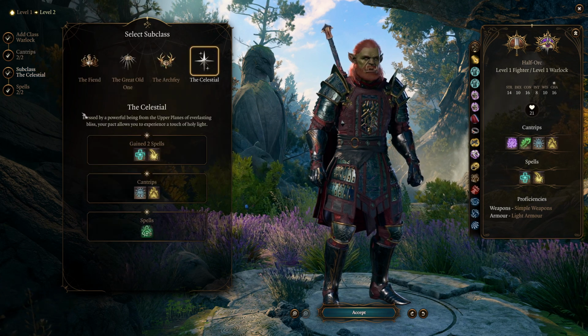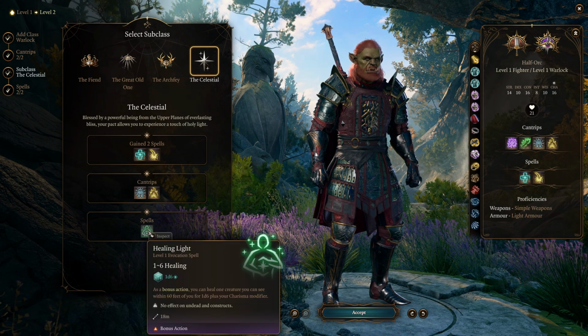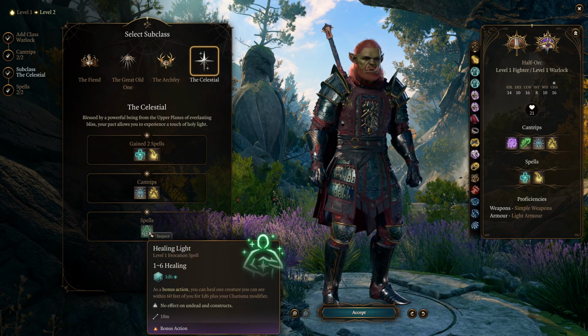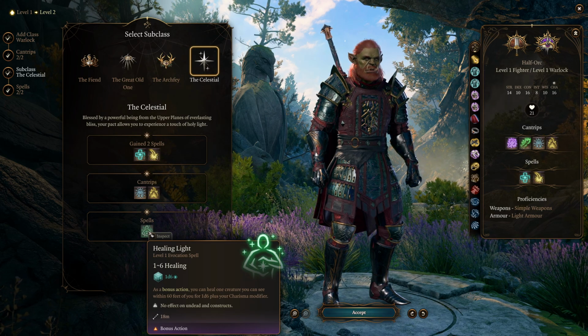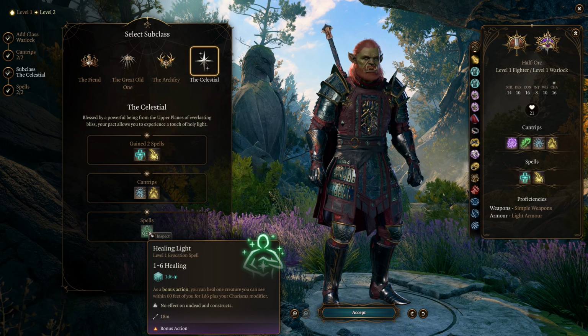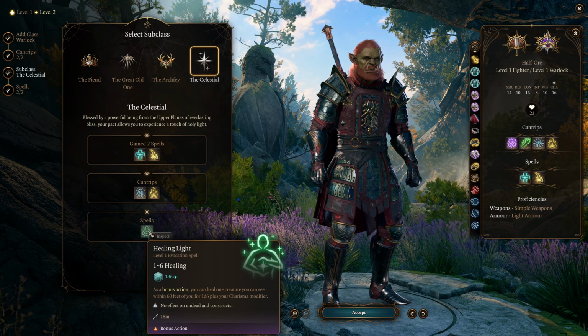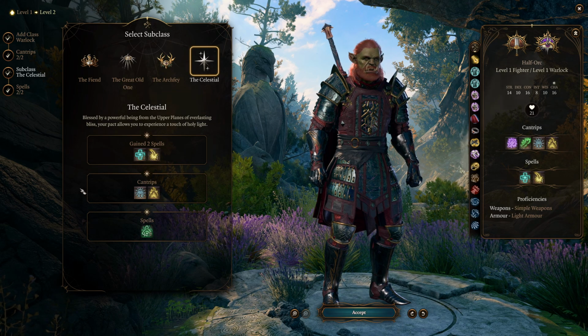Of course, with the Celestial, we're going to gain access to a few things, like our new Healing Light feature. As a bonus action, you can heal one creature you can see within 60 feet of you for 1d6 plus your Charisma modifier. This can include us, so this is another bonus action heal. In addition to Second Wind, we're going to have a lot of ways to heal without using our main action, which is going to feel really, really nice to do.